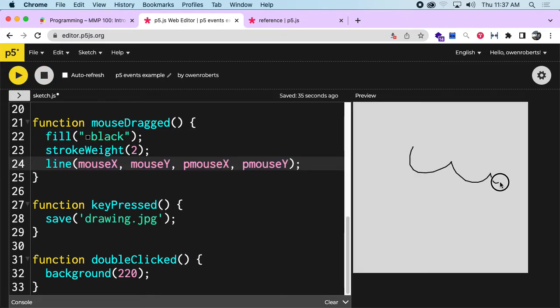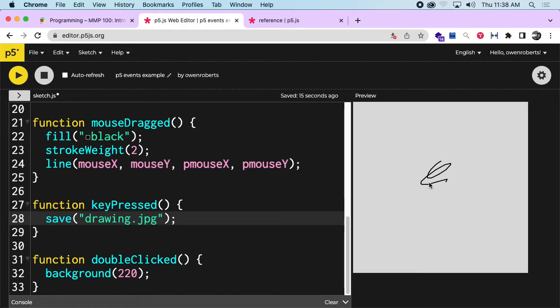And when you're putting drawing, it must be an apostrophe and not quotation mark, correct? Sorry? Like you know how we do for fill with color, we have to put quotation marks, but for apostrophe when we're doing drawing. No, actually it doesn't matter. JavaScript treats single quotation marks and double quotation marks the same. So if I change this to a double quotation mark, I should probably use a double quotation mark here just to be more consistent. But if I change this to a double quotation mark, it'll still work.